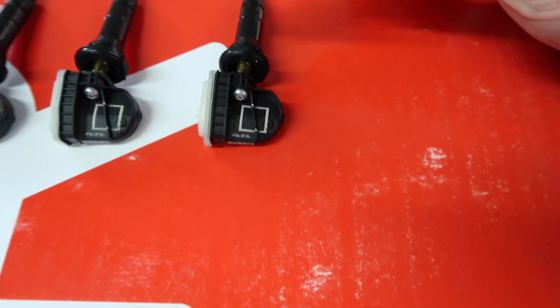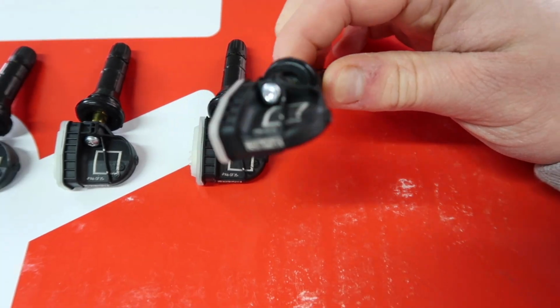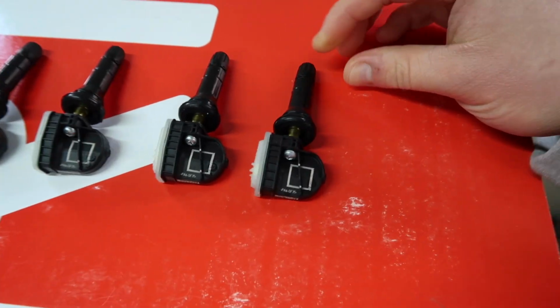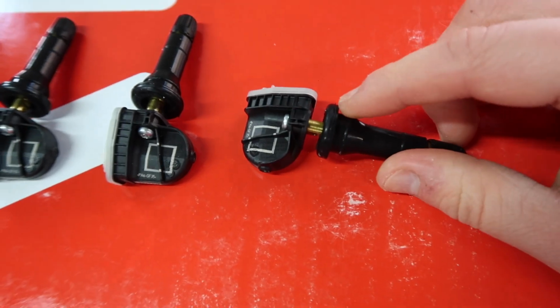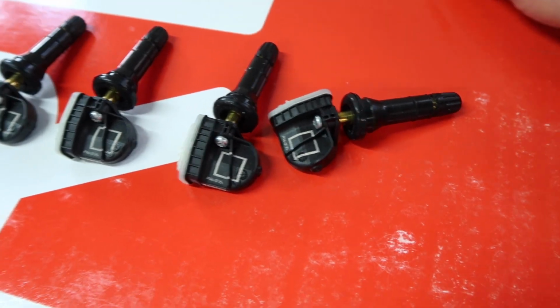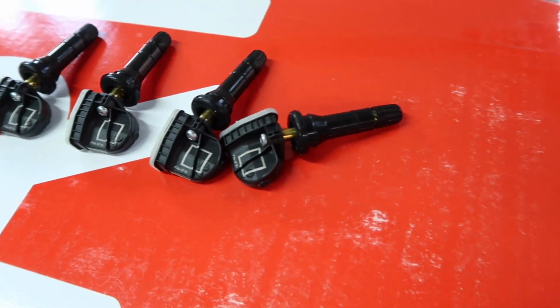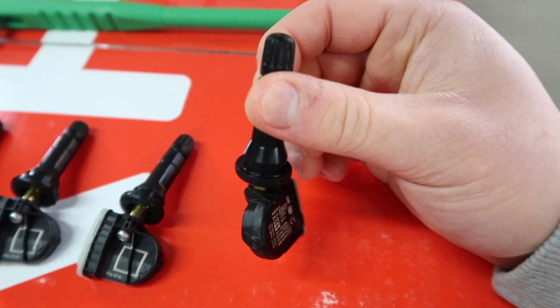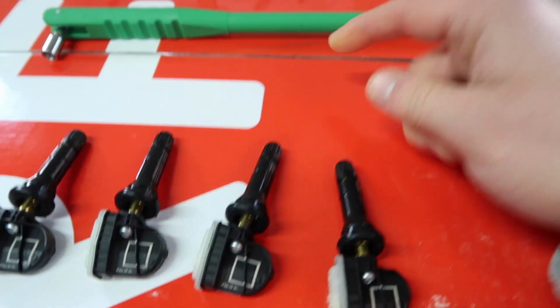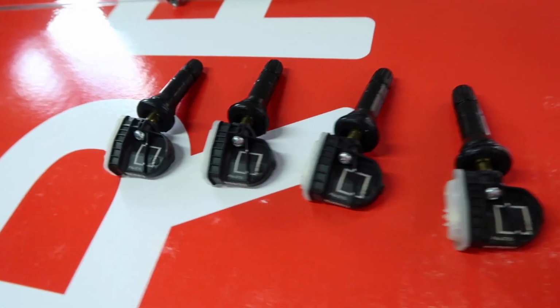But yeah, the valve stems are attached onto the sensors with a little screw, which I believe is a T10 Torx. And then they're this rubber style, and that is where this tool comes in. So what we do is we take the cap off, we then screw the end of this onto the end of the valve, and then we pull it up through the wheel using this tool. But I will show you that in a second.